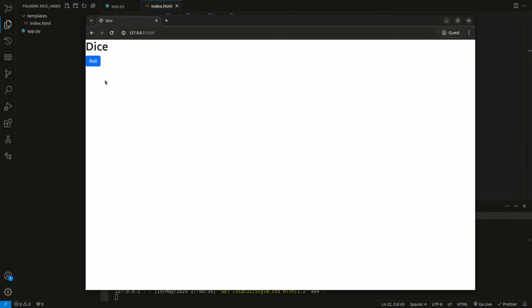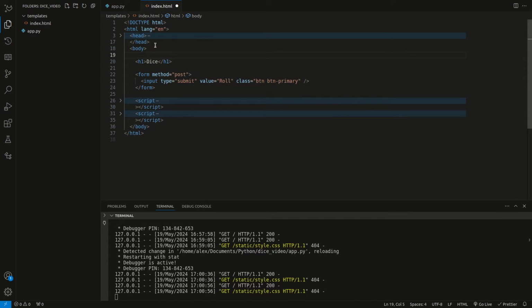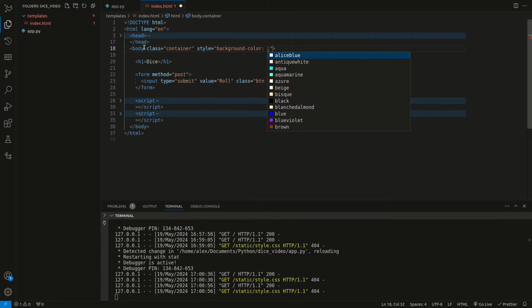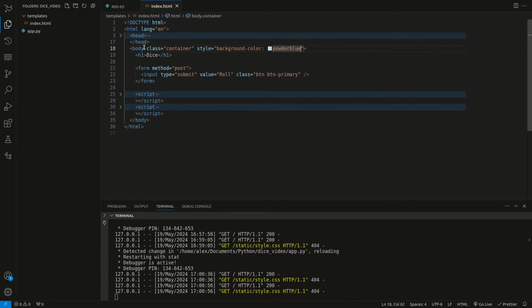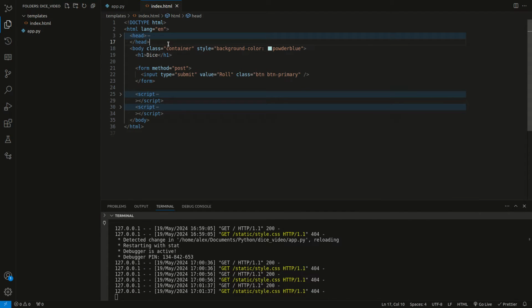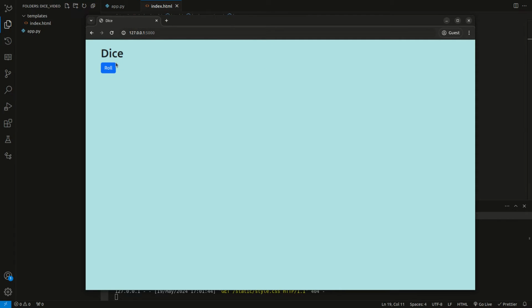And lastly, there's just something else about styling that you don't necessarily have to do, but you know how this is very close to the edge? There's no padding in there. I'm just going to put some of that in here. So I'm just going to type the class, and this is just going to be container. And let's just change the background just for something else. Background color, and we'll do powder blue. So now we can refresh, and so they are now indented more. We can just add a little breaker here. And there we have the basic website.